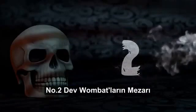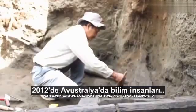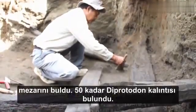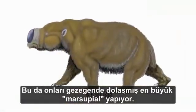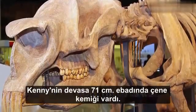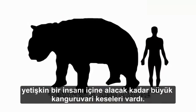Number 2: The Graveyard of Giant Wombats. Wombats might be seen as cute and comical animals, but you might think differently if you come across one that's rhino-sized. In 2012, scientists in Australia unveiled the largest graveyard ever found of enormous ancient mega-wombats called Diprotodon. There were around 50 Diprotodon remains found, estimated to have weighed an average of 2.8 tons each, making them the largest known marsupials to roam the planet. One of the largest and most well-preserved specimens was named Kenny, with a massive 28-inch long jawbone. The creatures are described as pigeon-toed and had big kangaroo-like pouches large enough to fit an adult human.